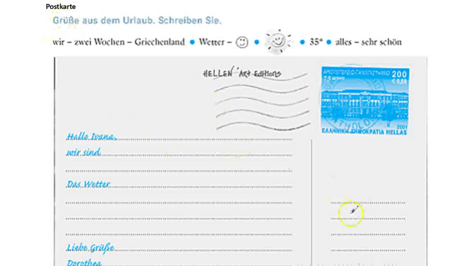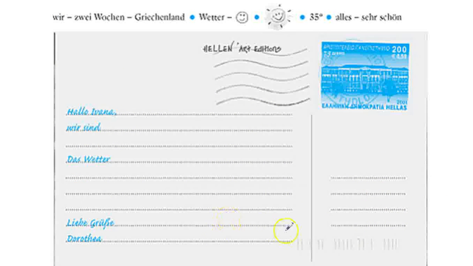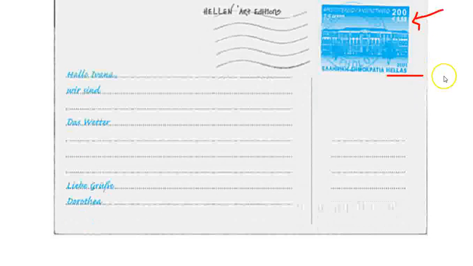For a Postkarte, you don't have the Adresse des Empfängers. So you don't put that up here at all. All you have, oh, sorry, the Adresse des Empfängers goes here. The Absender does not go here. So you just would address on a postcard, and then of course you would write your little letter, and you need a Briefmarke in the corner. This one is from Greece. This is Greek, and it looks like it's saying 59 euro cents.